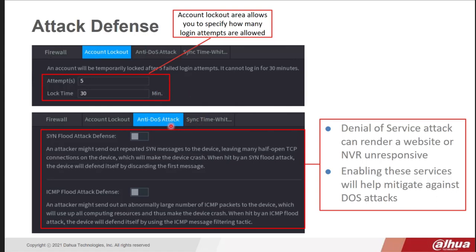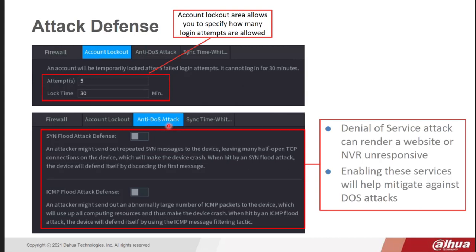Now, you have a different section here that's called anti-DOS attack. So a DOS, or denial of service attack, is not an uncommon form of an attack against a website or possibly even an NVR. So usually to do that, the attacker might flood the IP address of the NVR website with a bunch of SYN messages or ICMP packets.